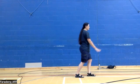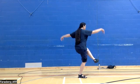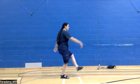There we are. I mean, dragonflies are much faster than that. I didn't see any dragonflies flying backwards. I think they only fly forwards.